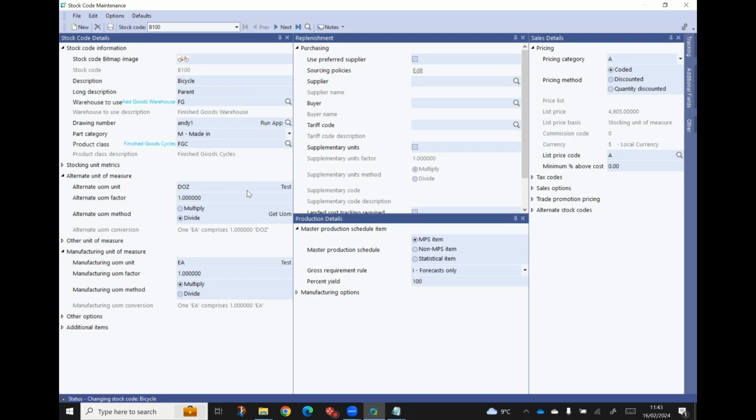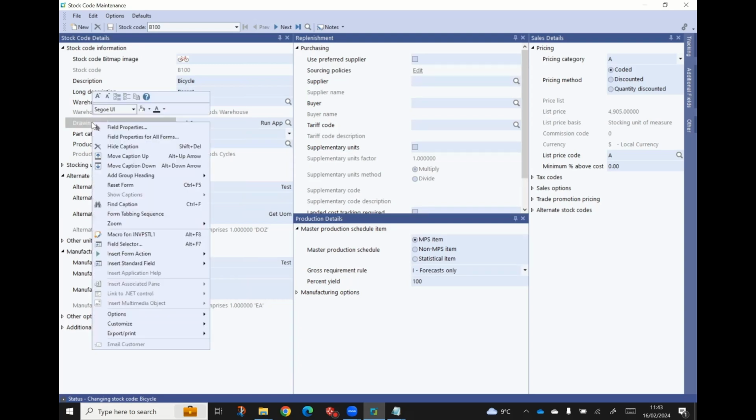Now, anywhere in SYSPRO, this is nothing to do with App Designer, you can control how the buttons look, whether enabled or disabled and so on. And to do that, you generate an XML string and then just use VBScript to chuck it at the form. And we need to generate that. So the easiest way of doing it is whilst we're still in PST, we will simply go to the macro.